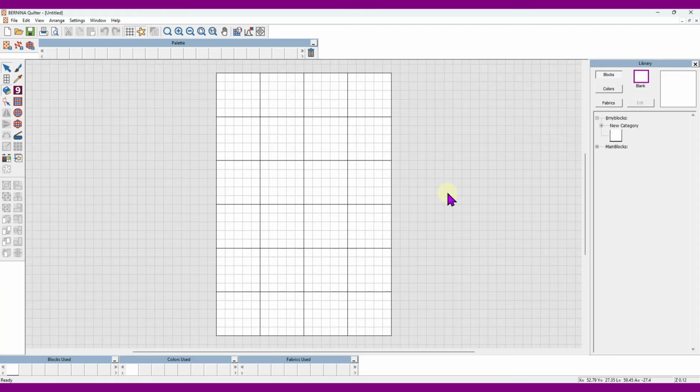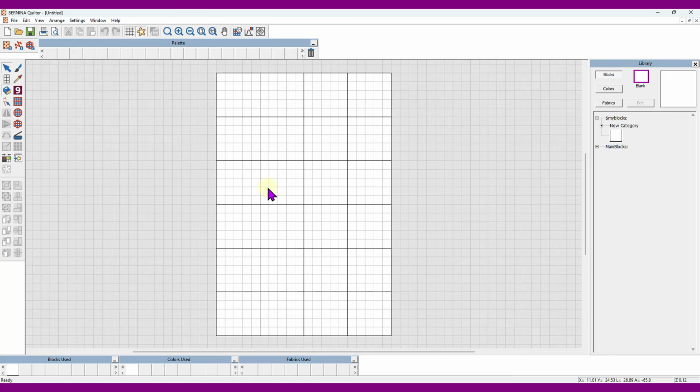It is still quite useful if you don't have any other option for designing quilts, and if you only design quilts occasionally and you don't want to spend on another program, then this one will do a lot of things for you. But one of the things it does is allow you to put specific fabrics into your blocks. So if I come over here, I can look at this.